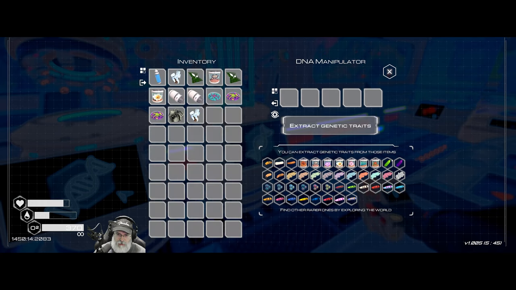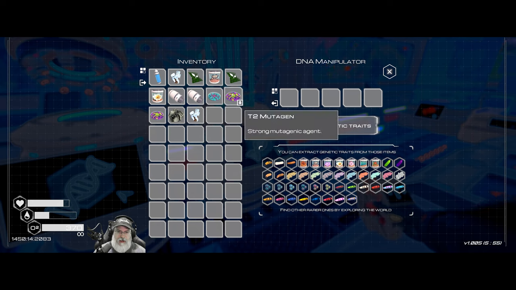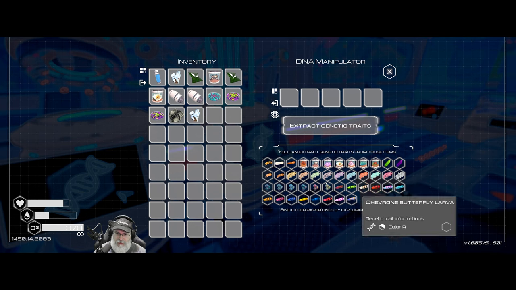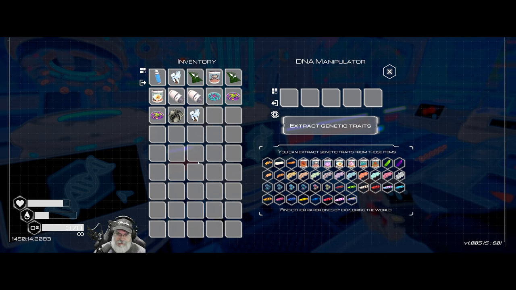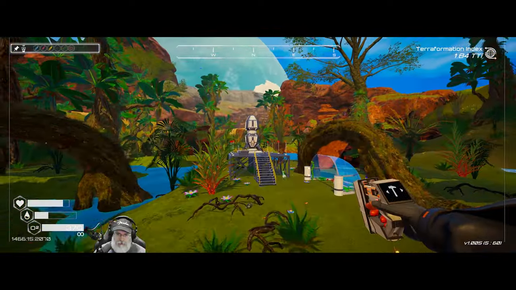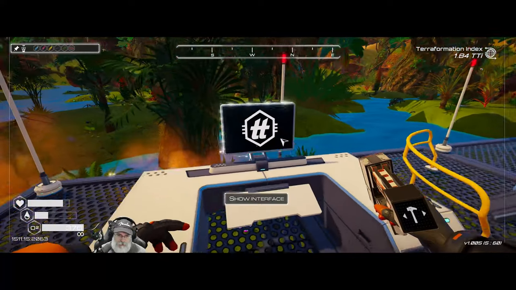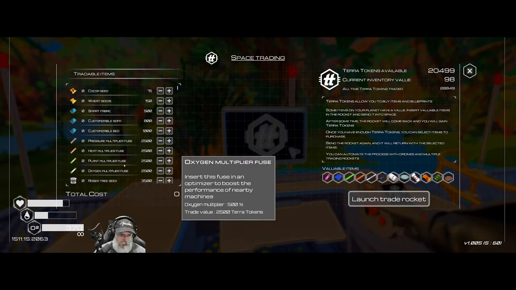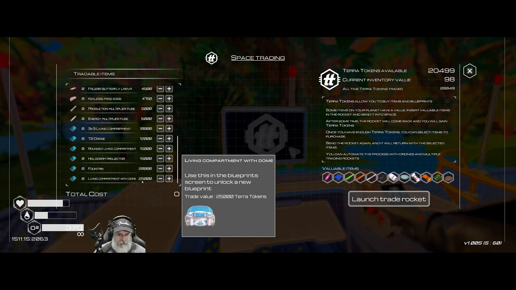Can we... No, we can't. Okay. I was going to say, can we use mutagens to make something? But we need mutagens to make these things to then make these things. Let's take a look at our money. All right, so we have 20,499. We're saving up to get this living compartment dome because we're going to use this to build our home.